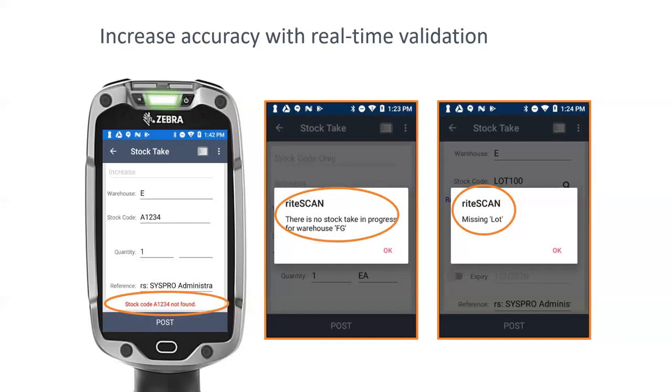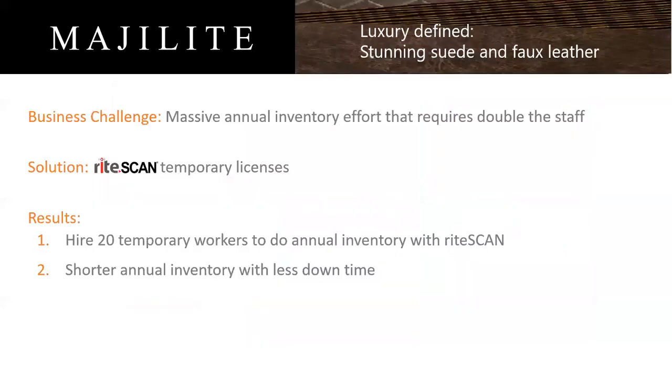So now that we've talked about the process and the labels and how to get started, let's talk about some of our customers and what sort of results they've seen with implementing these processes and implementing riteSCAN. Magilite is a company, Meridian Industries. They're based out of Massachusetts, and the company manufactures and distributes high-performance material for upholstery and wall coverings. Magilite employs roughly 140 people and operates in a 165,000 square foot manufacturing facility.